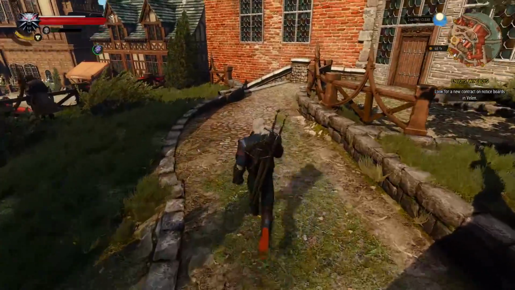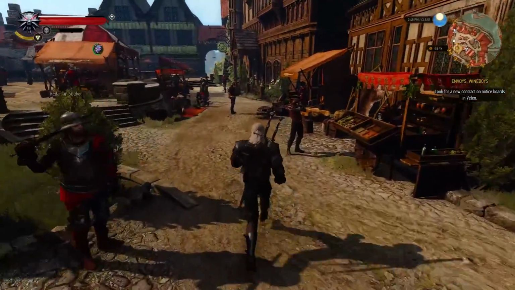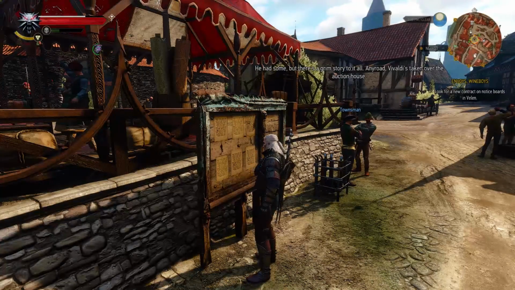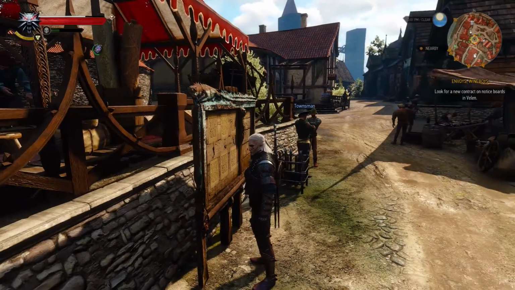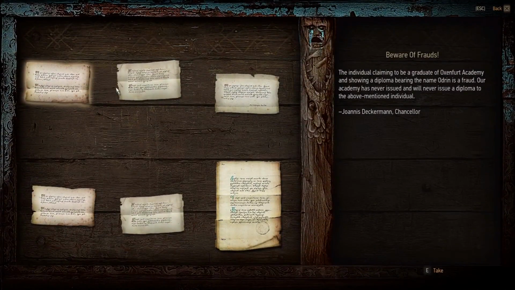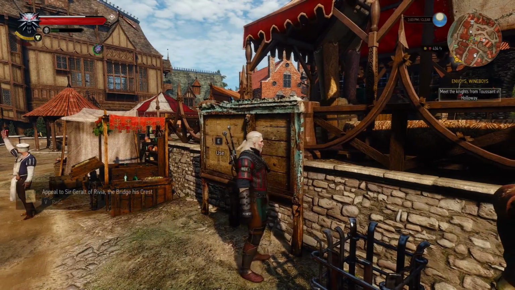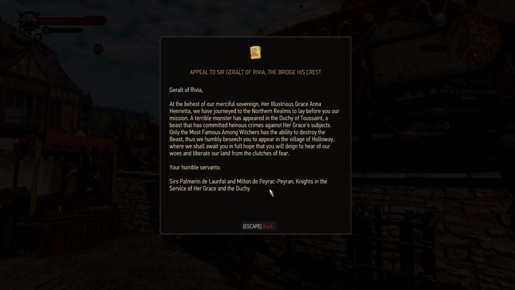Okay, where is the notice board? It's just down there. Interesting. That Nilfgaardian right can kiss my ass. Yeah, the usual. Okay, I think we've just picked it up. So, appeal. Okay, here we go then.